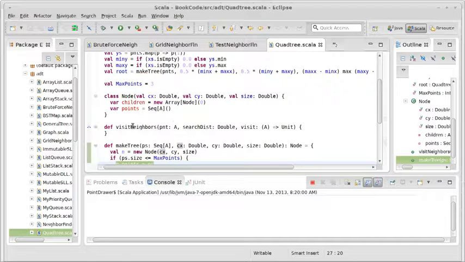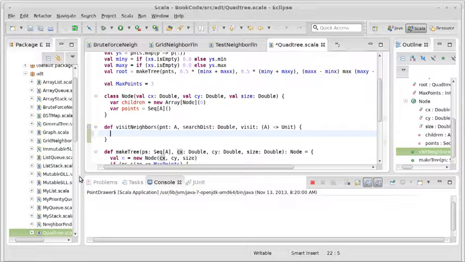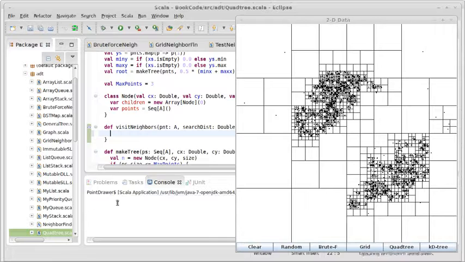Before we can test it, we have to write code for the visitation. So how do we do visitation on a region-based quad tree? The idea is if I want to find the neighbors of some point right here, I start at the root. And the root obviously encompasses everything.